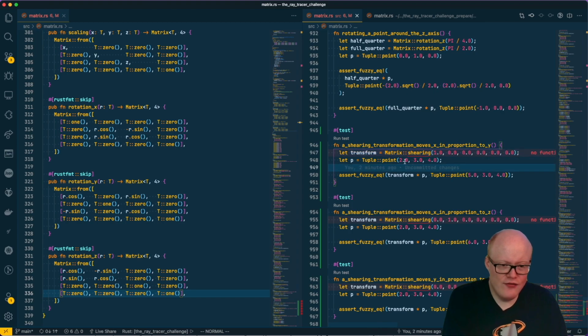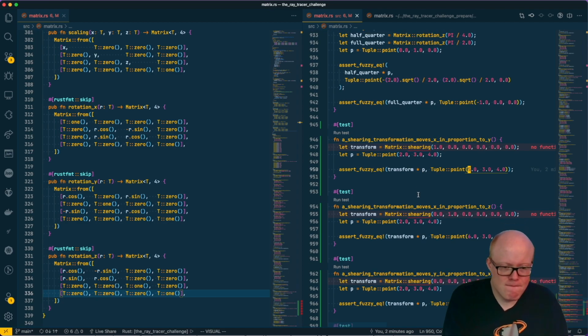So if we specify that we want to apply one y to x, it will transform this point by applying 1 times y, which is 3, to this 2 of x.